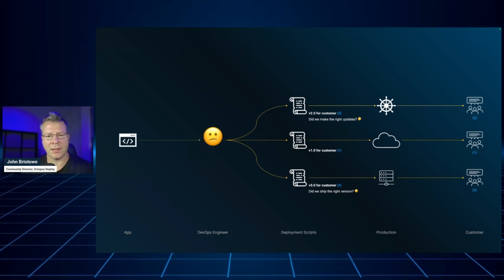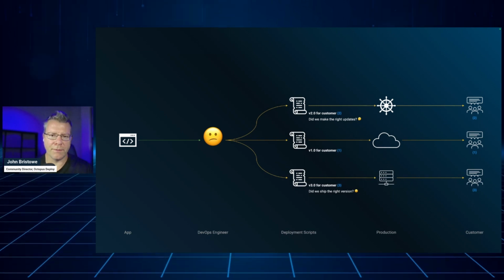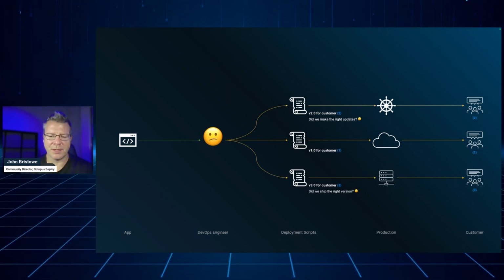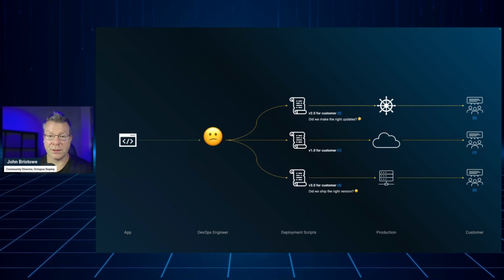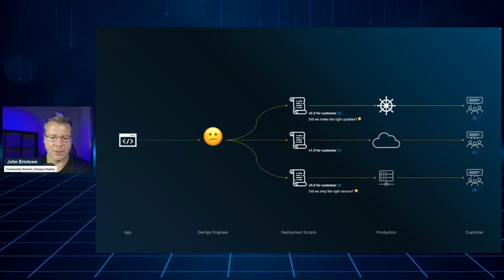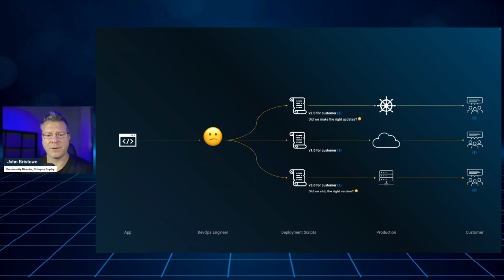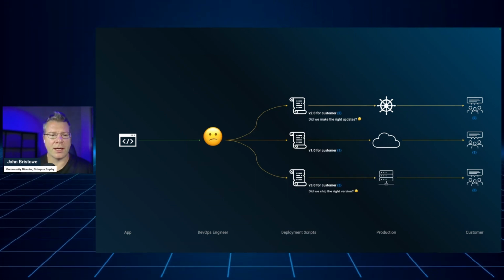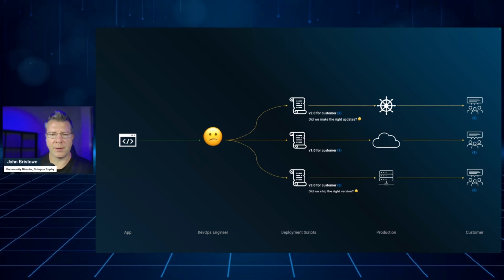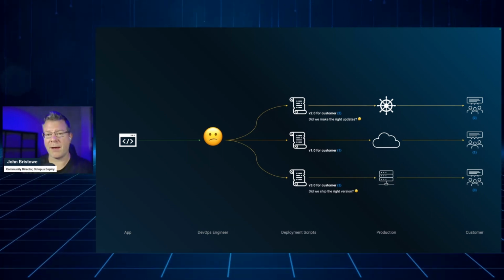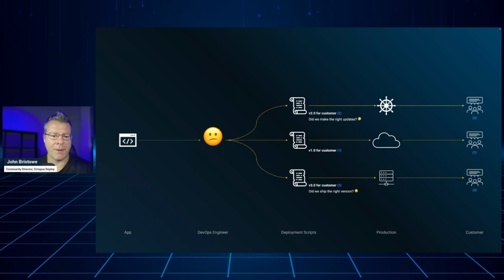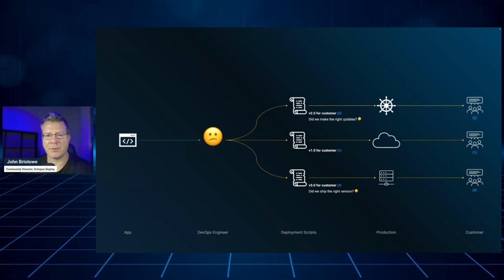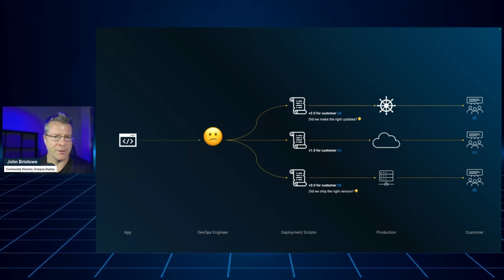So you as the DevOps engineer now have the sort of arduous task of creating different types of deployment scripts in this scenario. So you have to deploy to different types of targets, satisfying different types of users. So in this case, we have different types of users denoted by those subscripts there. And so you can see that I get version 2 of one on a particular target, but I may only have version 1 of a different type of app for a different type of target and different type of customer. So we have different types of apps, we have different types of targets, we have different types of versions.